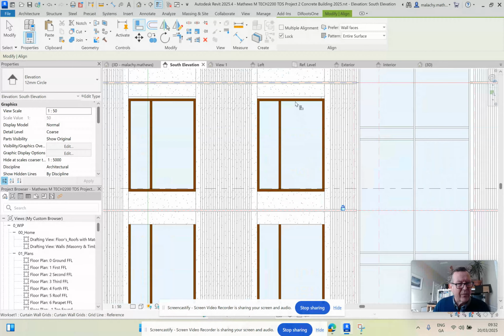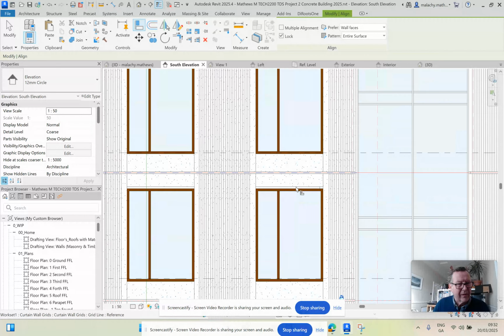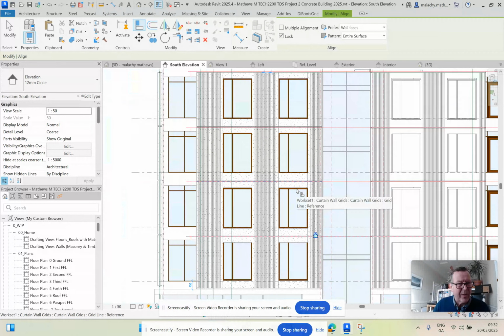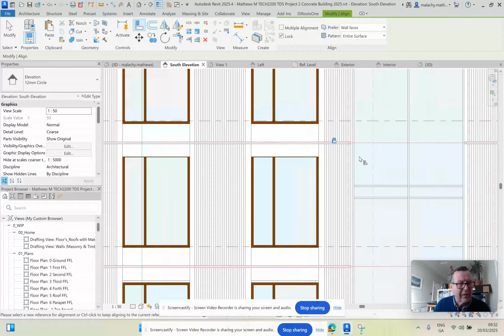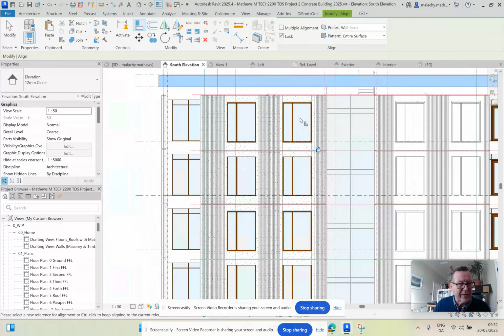Now you can see it moved, but it moved that window down as well there. Do this, and that frame was moved. So this is why you just need to get these kind of precise, you know. And I'm wondering if I go in and lock some constraints here and see if that'll work for me. Let me try that.